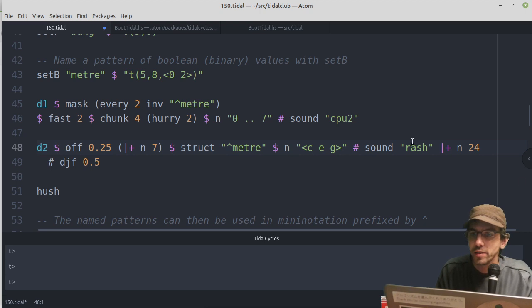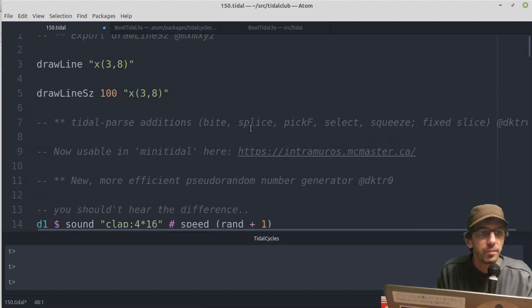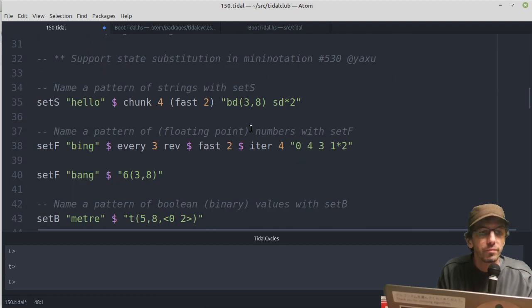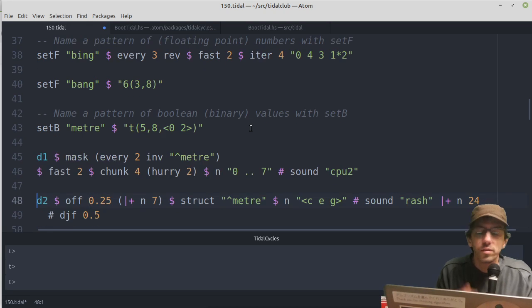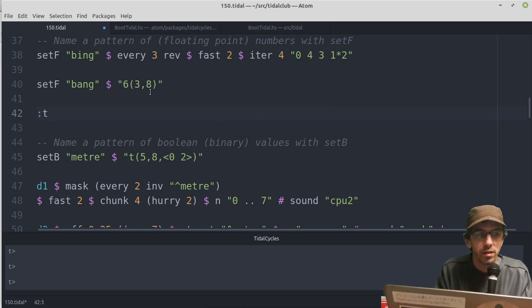Okay, how do you choose between set B, set F, etc.? Right, so different things have different types. I guess the easiest thing to do is ask Haskell what the type of something is.